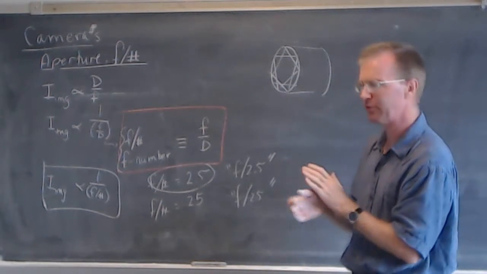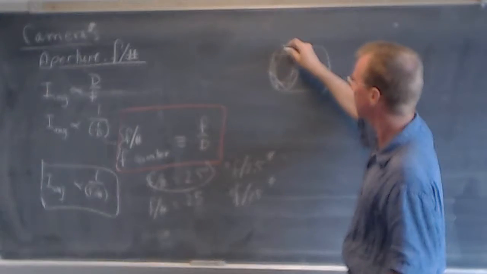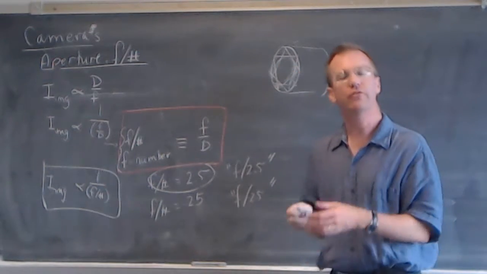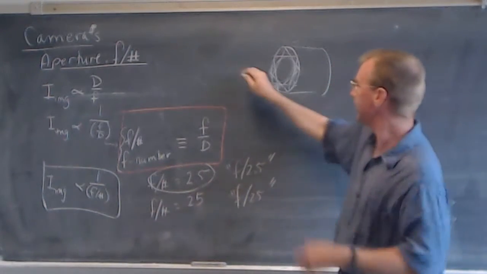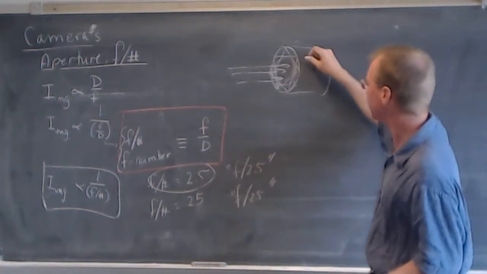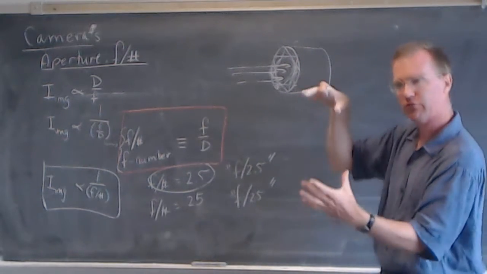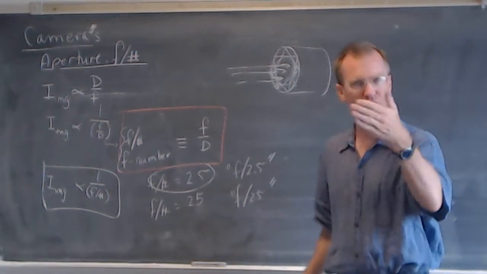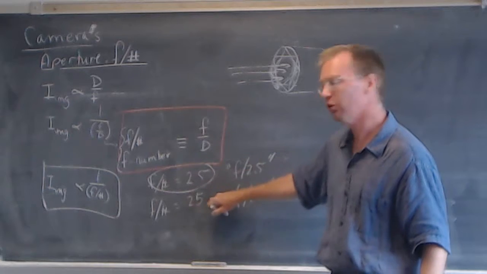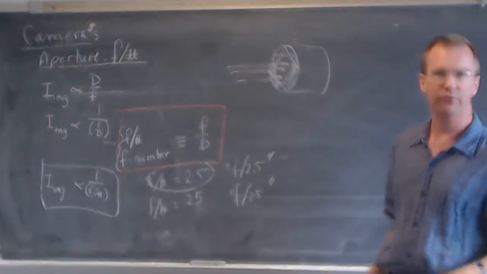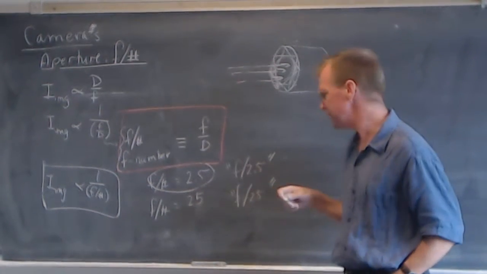It's a series of metal, I won't say baffles, but little metal slides that cover over parts of the lens. And so it only allows light in through here. So this effective diameter of the lens is the part of the lens that light can actually go through. Anything out here can't go through the lens. So effectively, the lens that's inside here is smaller as you start to close that up. That's how your camera changes the f number. And you can also change the focal length. A longer focal length is a larger f number. Shorter focal length, smaller f number. The combination of those two is what gives you the f number you need.